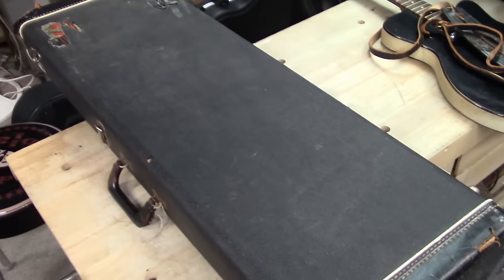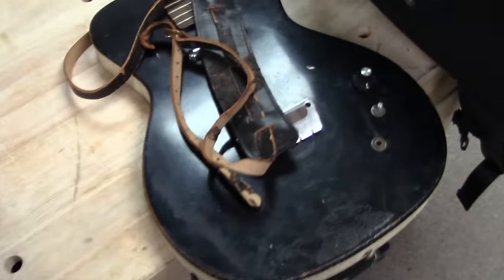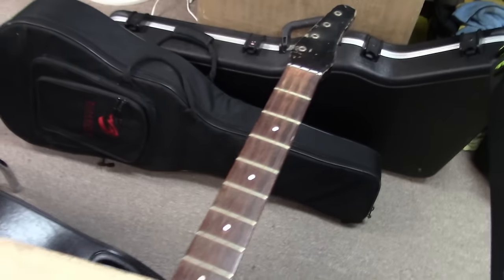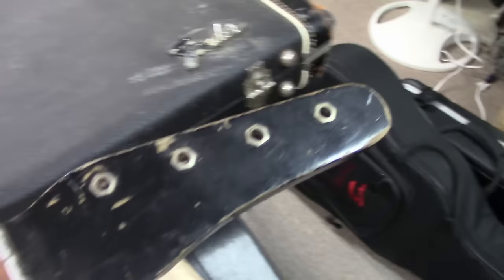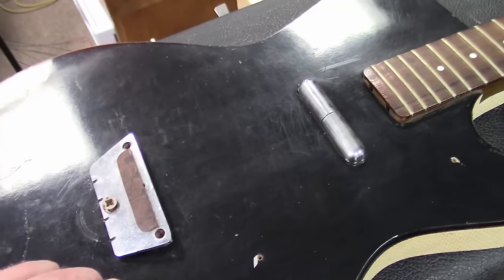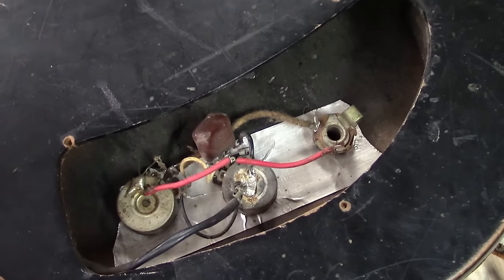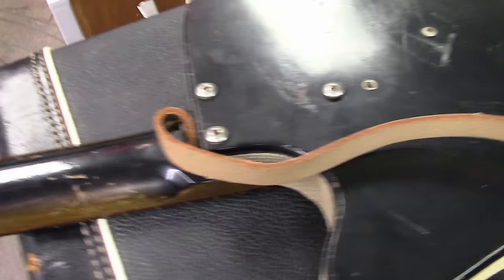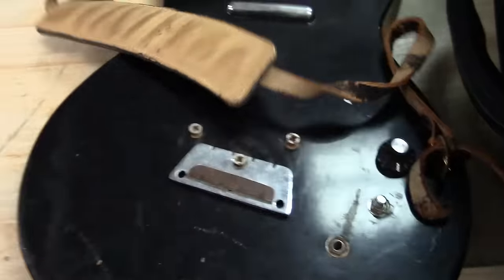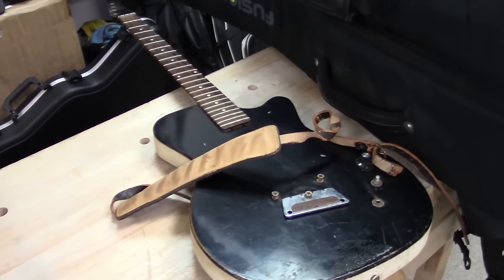I'm back at the store and I got some guitars out of this locker. Here's the first one - it's an old Silvertone bass. You got the old dolphin nose headstock, something like that. It's a black single pickup bass guitar. She's in really rough shape. Looking at the back, maybe I can get the electronics working. This would be a really good guitar resurrection video. It's a bass guitar - no, Silvertone. Maybe I can put that thing together.